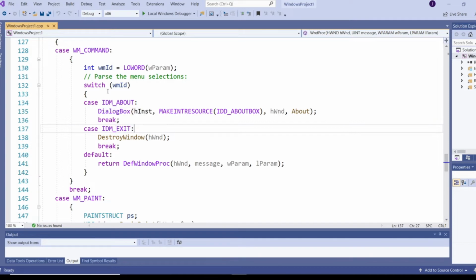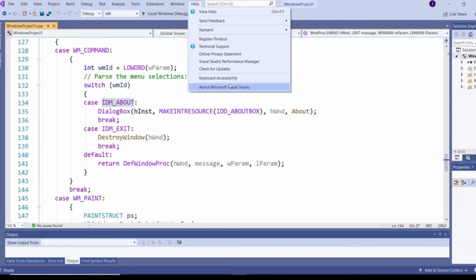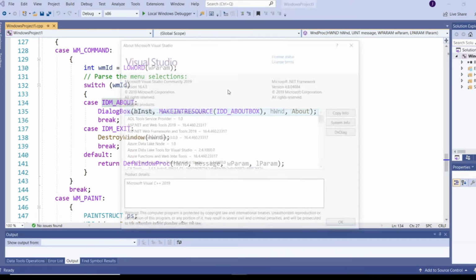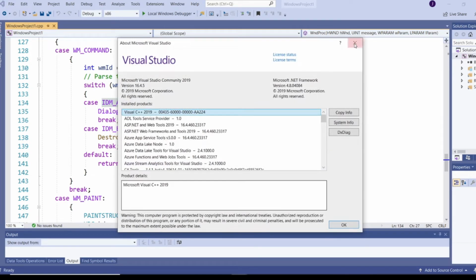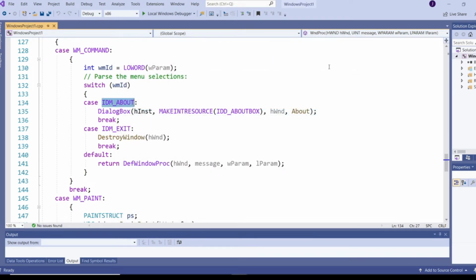I assume IDM_ABOUT is the ID for this About Microsoft Visual Studio. When I click on this, what will happen? It will display a dialog box. That logic will be written inside this function.